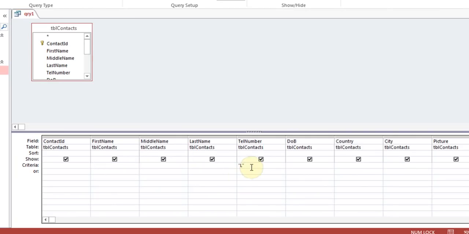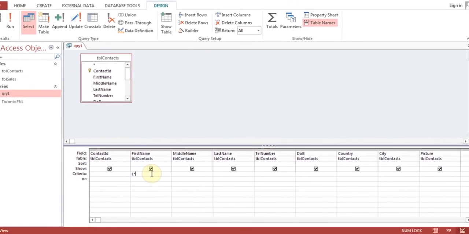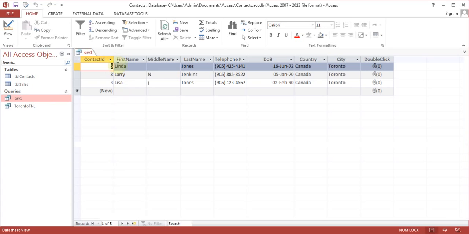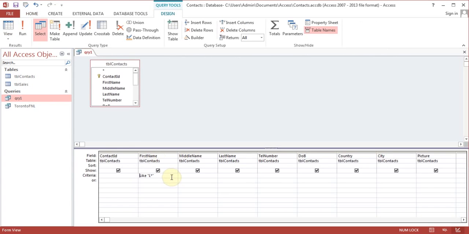Alright, good. I made a mistake because you see by mistake I had the L here. So that will cause a problem because it's going to try to match both the criteria. So I'll come back here, L and then the star. Let's run. Hopefully it works this time. And there it is. All the L first names show up. So these are really handy things that you can use to create your searches.